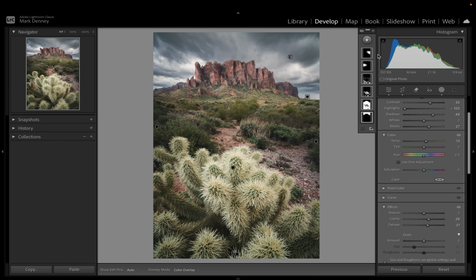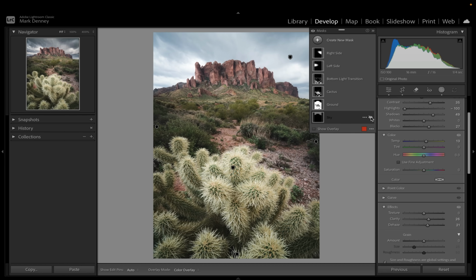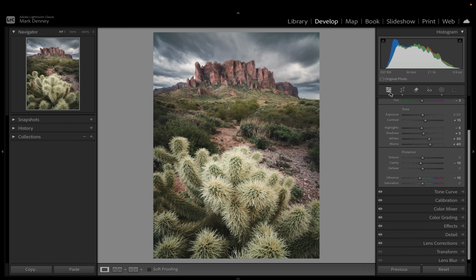Clarity and dehaze definitely do a good job, but they need to be done very subtly when it comes to a sky. And I think that something like this looks much more realistic. Let me just toggle this on and off. That's still a very dramatic difference, but it wasn't just so dark and so crunchy. But over-edited skies is a very, very common thing that I see on images that I review.